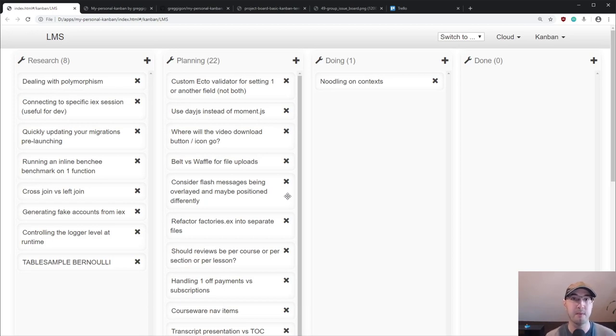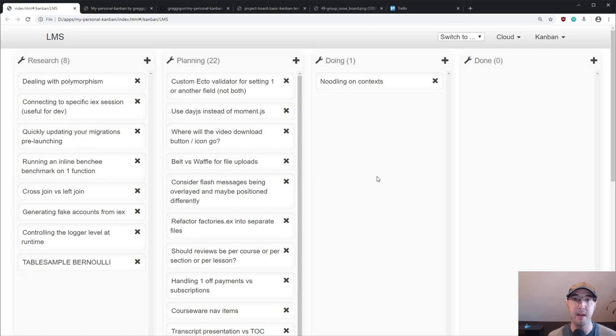Because prior to this, in a brand new project, and I have videos on this as well, I would open up a brand new markdown file and brain dump everything about the project into that file. And I would start working on it based on that. That works pretty cool when you're dealing with one file, but when your project is actually being developed and things are broken out into many files, it's way nicer to have everything organized in here.